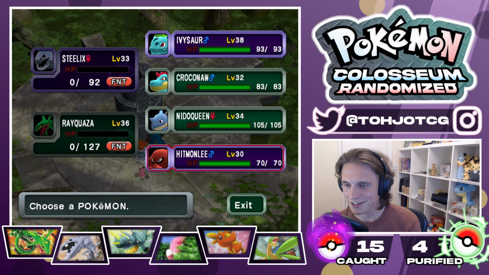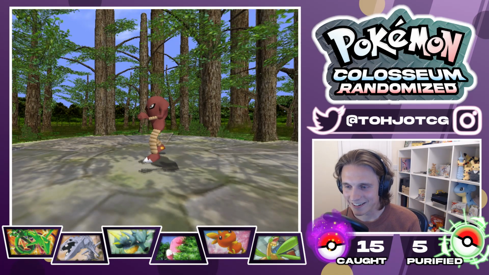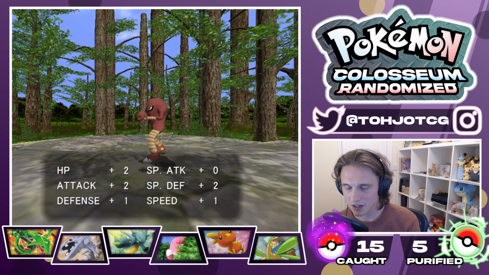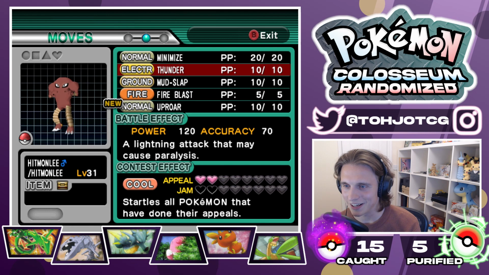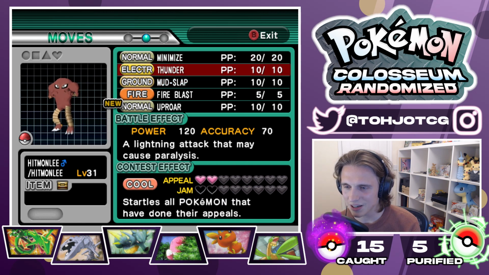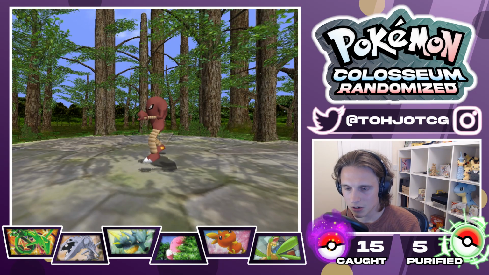Right. And last but not least, Lee. Bruce. A legend. Our first shadow Pokemon in the playthrough has been purified. Minimize, wow. And 6,000 experience points, nice. Uproar, okay. Is this a good move for us to know? Thunder and Fire Blast, what the hell, man. I think Minimize, is that a good move? Causes an uproar for 2 to 5 turns, prevents sleep, so maybe not. I think I'm just going to keep Minimize, because it might come in clutch. Right, I might regret that.